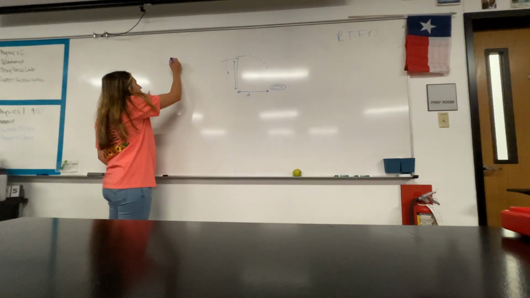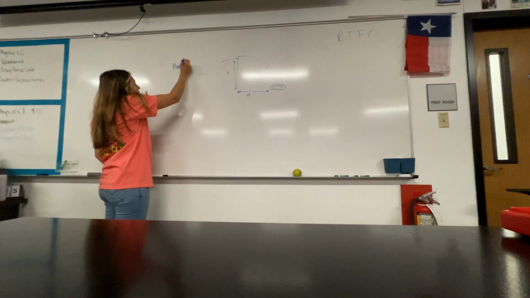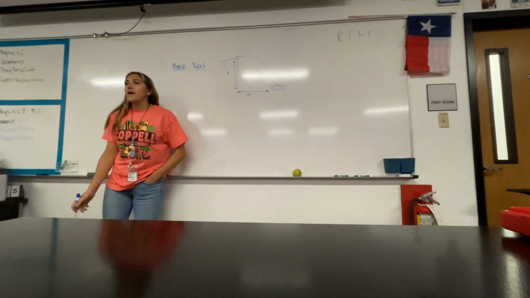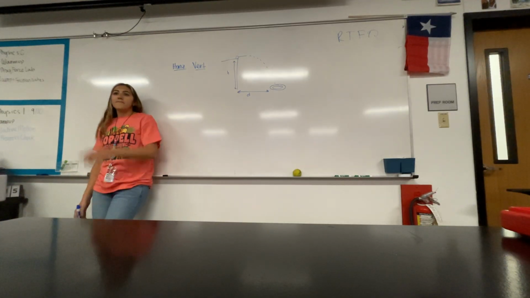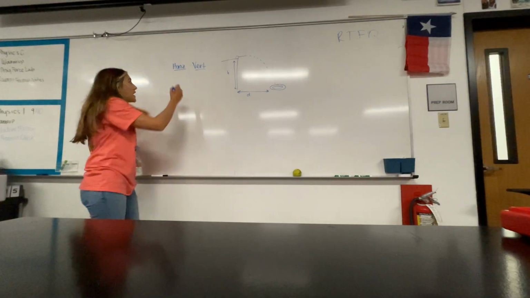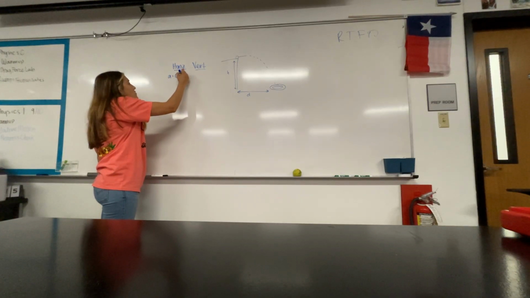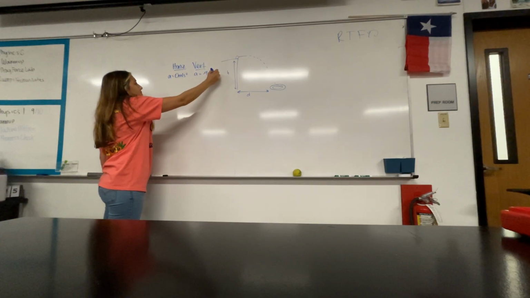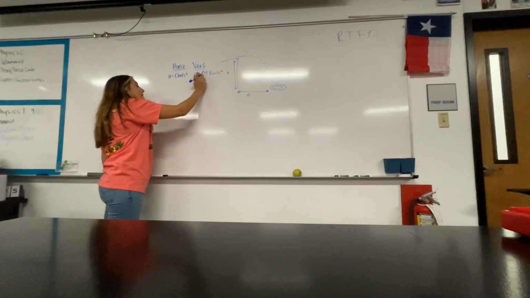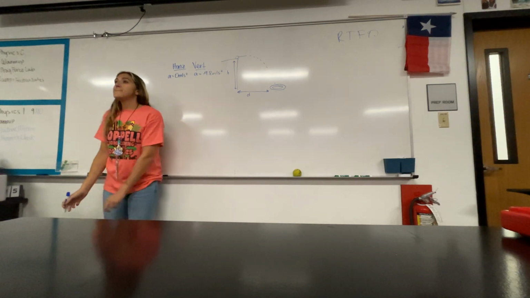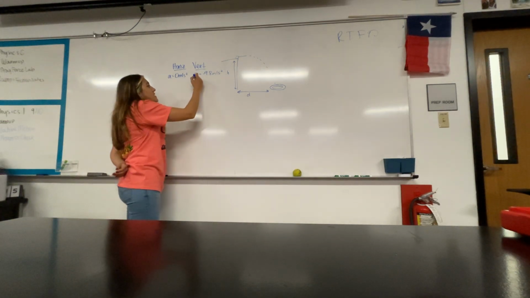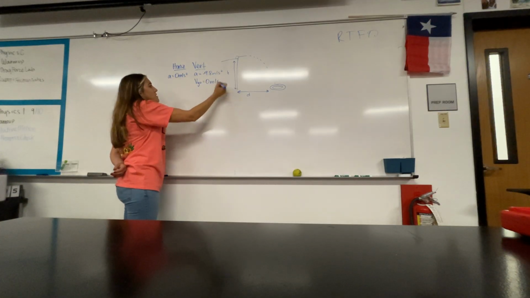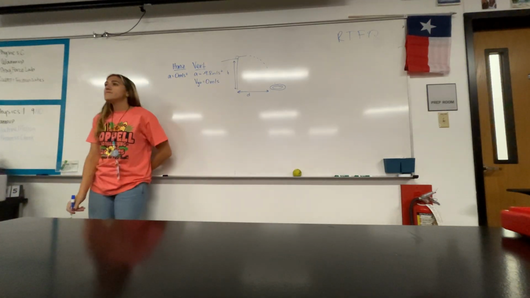In the horizontal and the vertical, what information do I already have? Can anybody tell me anything? Liam? Acceleration in horizontal is 0. Absolutely. Anything else? Acceleration of vertical is negative. Sure. Initial velocity. Vertical is 0. Initial velocity in the vertical is 0 because it was launched horizontally. Awesome.